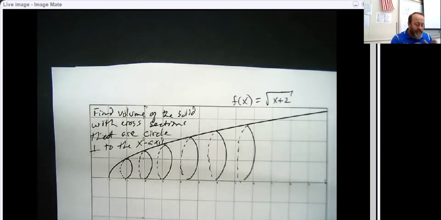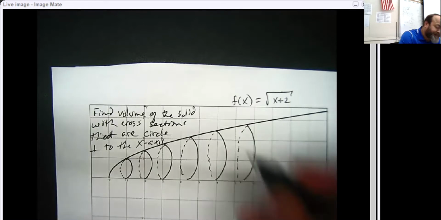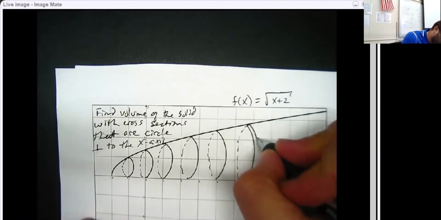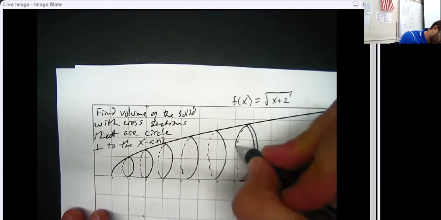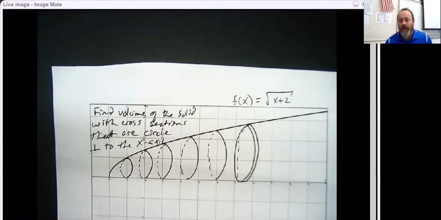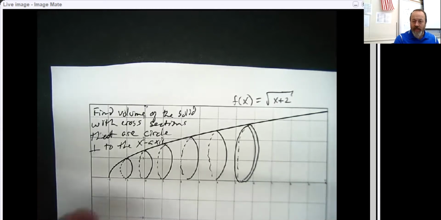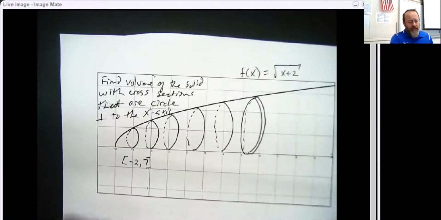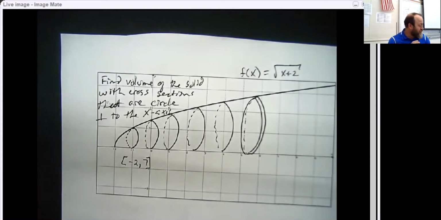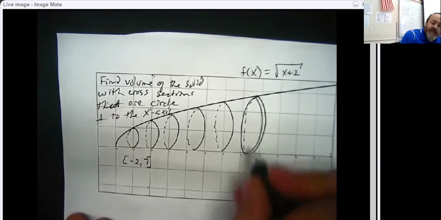So what we're going to do, very much like what we did with Riemann sums, is we're going to consider one of these little pieces right here. And we're going to see if we can find the volume of one of these little pieces, like this. And that should look about like a coin, right? And if I could add all of those coins together, all those little discs, that would be the volume of the shape. And what I did in class is I said, let's just find the volume from -2 to 7. There was really nothing specifically magical about going from -2 to 7. I just picked it because it was nice and easy. So if we were to look at that little disc, that's a circle.